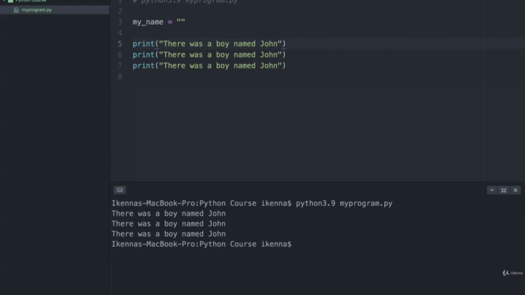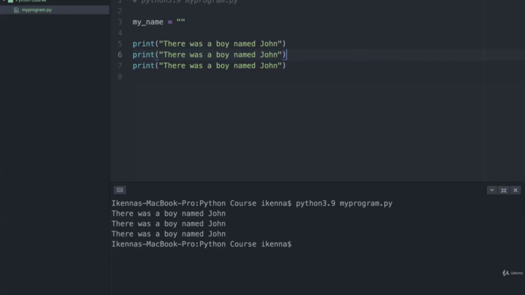Let's just say this is a whole program, and in this case we have the same name repeated 3 times. But if you wanted to change this name to, let's say, James, and there was a big program that we needed to go through and make that change, it would take us a lot of time to individually change the name to James, simply because we may have hundreds of lines of code.